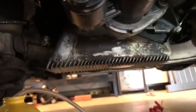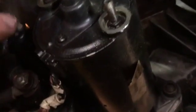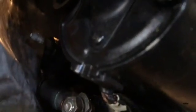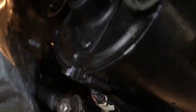Okay, here we are. So underneath the car, there's your oil pan, there's your starter solenoid, and right above it, right in there, is the clutch slave cylinder. Let's see if I can get that to focus for you. Yeah. Okay, there it is. Right there. So if you have a tiny little 7mm wrench, like I do, I'm going to stick it on there and show you. You don't have to pull the starter. It's easier, yes, but I think it's worth it just to try to work that little hose on and crack it open. So let me get this in place and I'll show you.